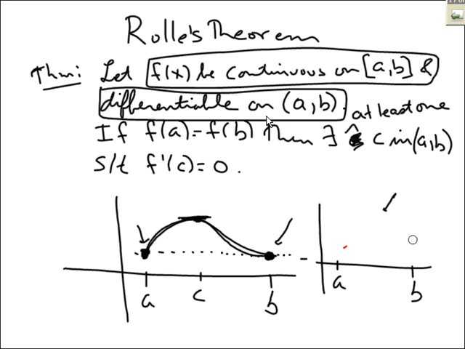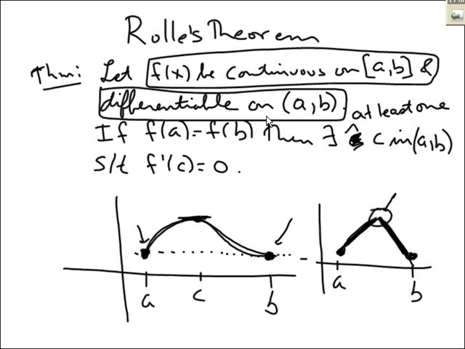Let's make it so it's kind of clear that there is none. Here. Here. Okay? From here to here. Same f of A equals f of B. There's no place where the derivative is 0. If the slope of this line is 1, every point on this portion, the derivative is 1. If the slope here is negative 0.9, everywhere on there, the derivative is negative 0.9. And there, it's never 0.